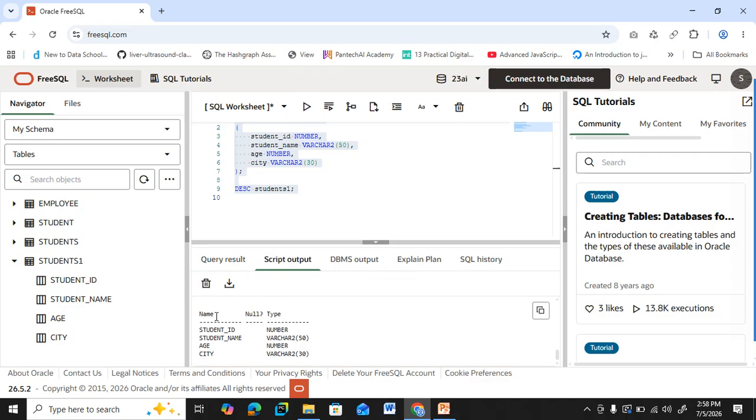So we'll get the structure of table, like we are having different fields: student ID, student name, age, city, and the data type of those particular variables at the output section. So with the help of this DESC command, we can check or verify whether our command is executed successfully, and this command displays the table structure including column names and data types.